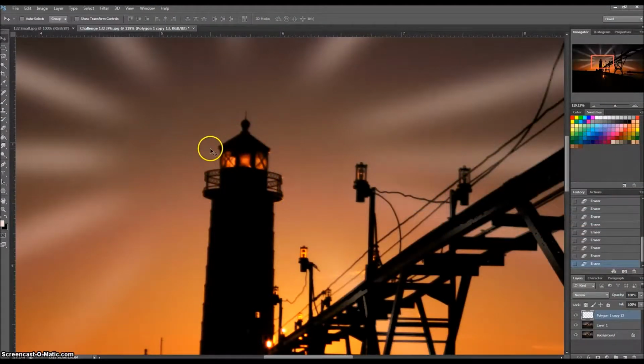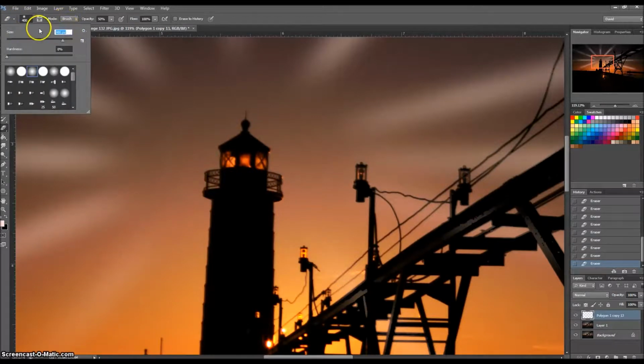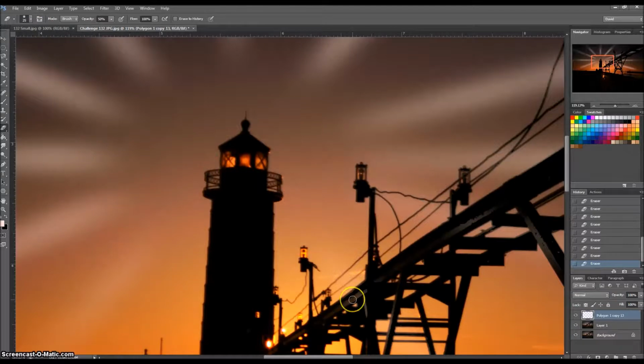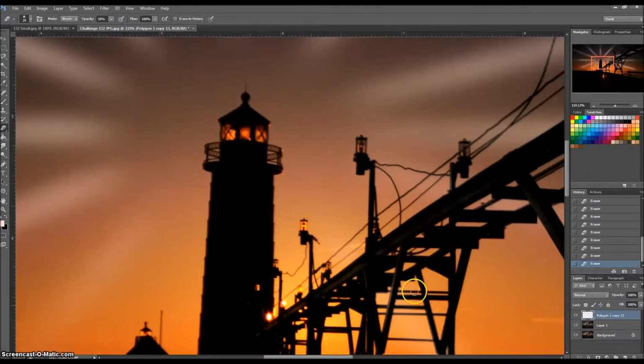Okay, and the reason that we came in here with the eraser tool at 50% and erased some of this, ooh, there's a little tiny spot that the masking missed. Let's clean that up while we're here. It's a really good way to spoil an effect right there.